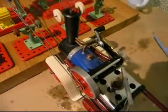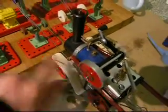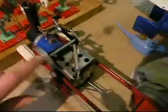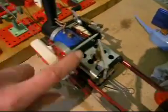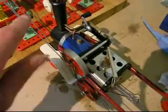Driving it reasonable enough. I'm firing it on meths because the solid fuel is just awful. And as you can see, it's not really wanting to do a great deal. The band's not too tight.